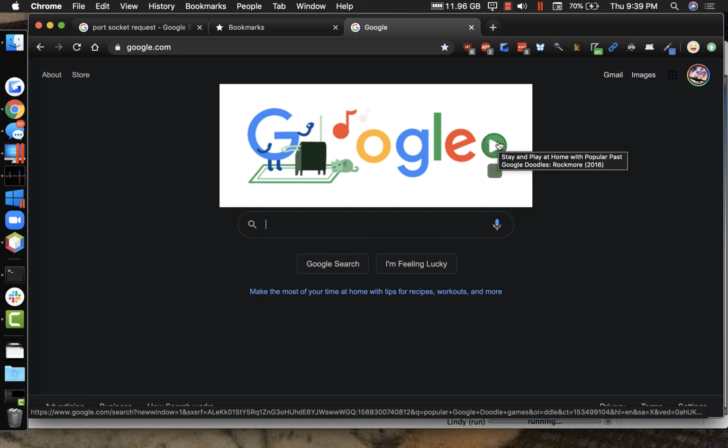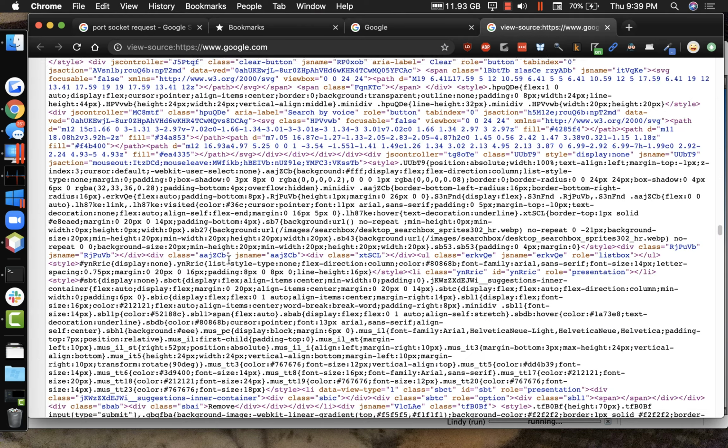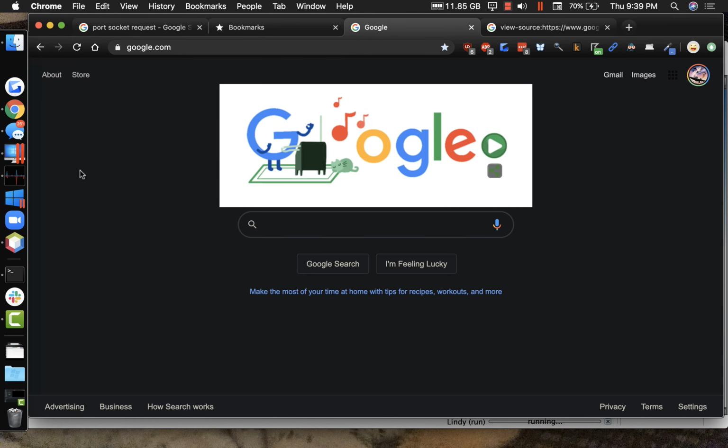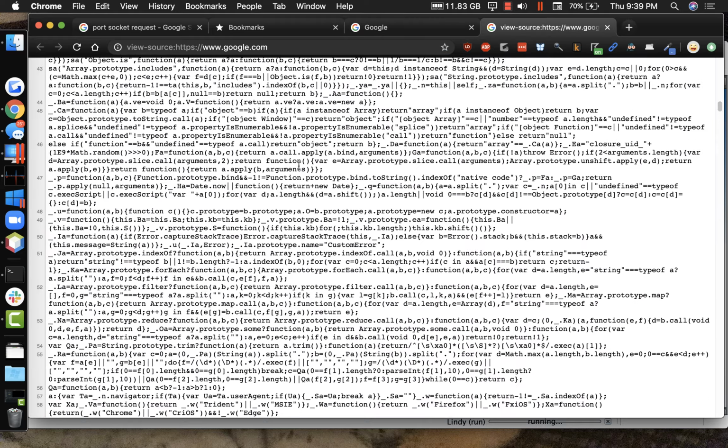So on their end, they have a program listening to that specific port for connections to come in. And when a connection comes in, that port request is accepted. The data that my client, my browser, has sent them is inspected. The file name that is requested is checked. And then it constructs a response and it sends it back, just as more text. So like if I do view page source, I'm going to see all the text that Google sent me back. And it's frankly a huge amount of text just to display this little bit, right? Huge amount of text. But most of this is JavaScript or whatever, but it is text.